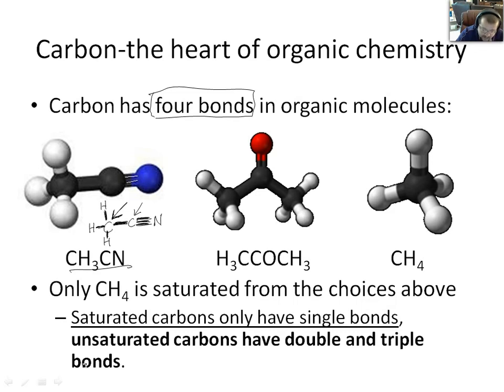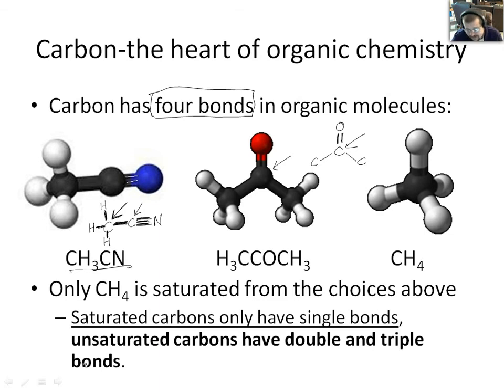Now, every carbon that we're going to deal with in organic chemistry is going to make a total of 4 bonds. Resketching this molecule in the center, the central carbon, indicated by the arrow, makes 2 bonds to its oxygen and 1 bond to each of the carbons below for a total of 4 bonds attached to that carbon. Now we could do this for the remaining carbons, but just keep in mind that a carbon is going to make up to 4 bonds, and we're going to have a distinction between saturated and unsaturated carbons.